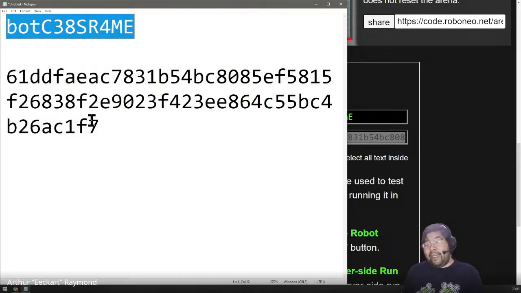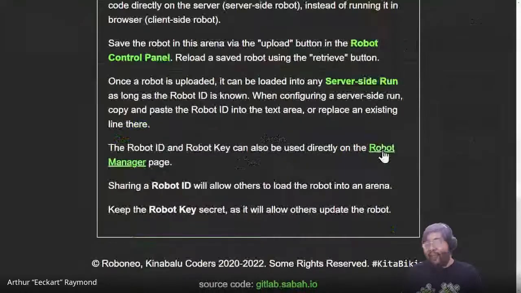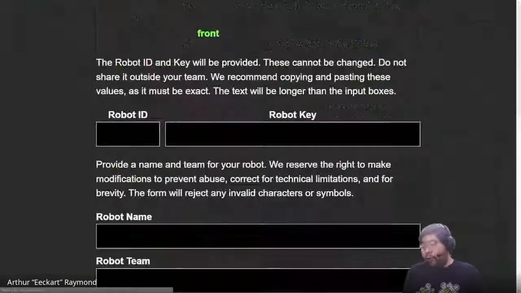So dengan robot ID dan robot key, ada link juga pergi robot manager di sini. I can click on the robot manager.